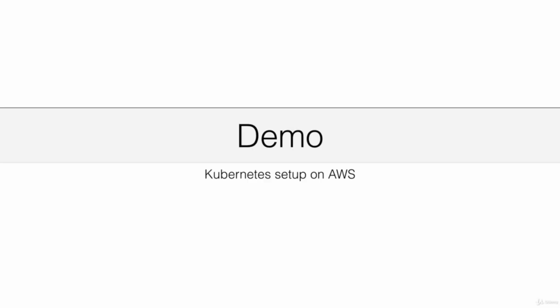In this demo, I will show you the setup of Kubernetes with Kops. You can use Kops on Linux and on Mac. If you have Windows, you first have to install Vagrant and VirtualBox. So what I will first show you is to just start a new VM with VirtualBox. You can do that on Mac, on Linux, and on Windows as well. So first you download Vagrant and VirtualBox, then you install it. It's very easy, very straightforward.